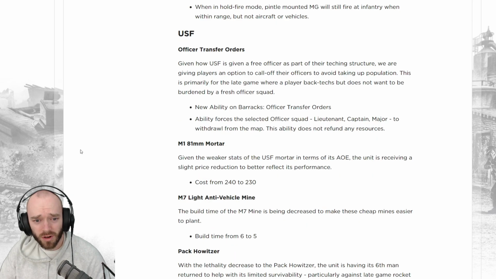US forces officer transfer orders. Given how US forces is given a free officer as part of their teching structure, we are giving the players an option to call off their officers to avoid taking up population. This is primarily for the late game where a player backteches but does not want to be burdened by a fresh officer squad. So you get a new ability on the barracks, officer transfer orders, and you can get rid of your officer, lieutenant, captain or major, but it does not give you any resources back.